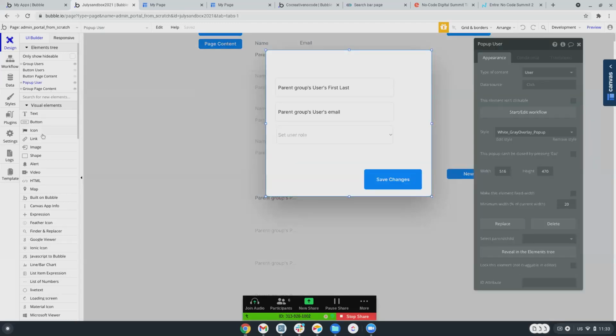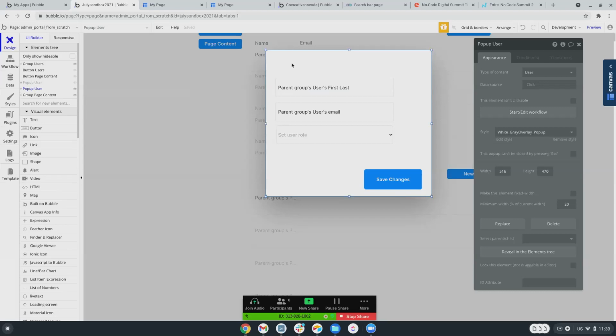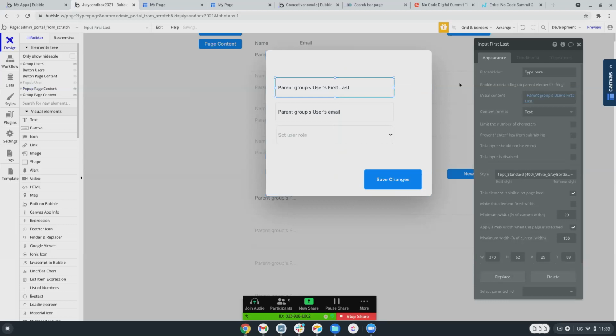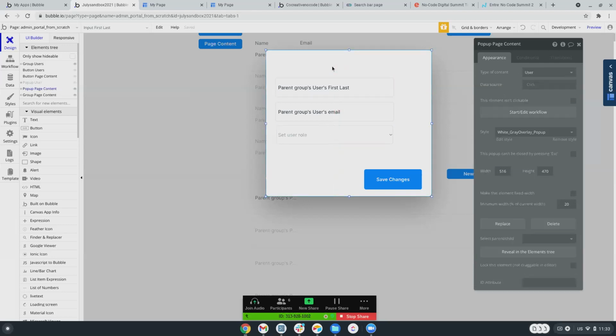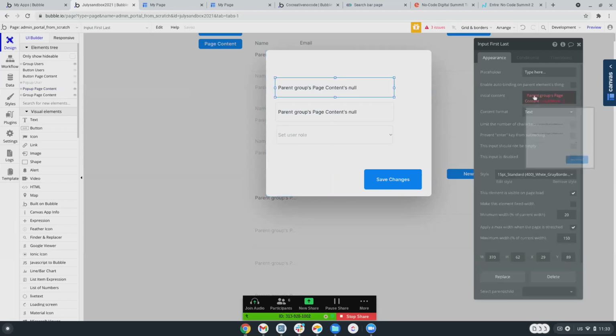So we'll give this copy, paste. So this one should be the page content, and this will be page content, and this will be parent group's page contents name.